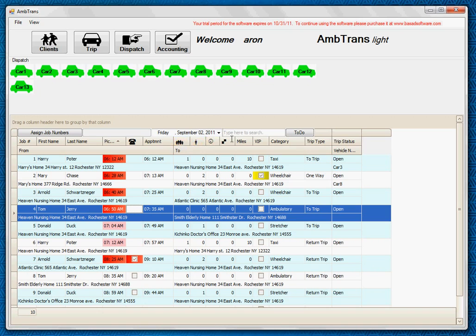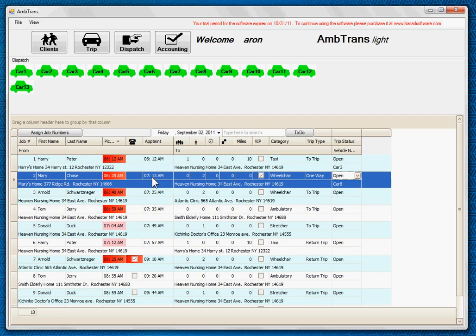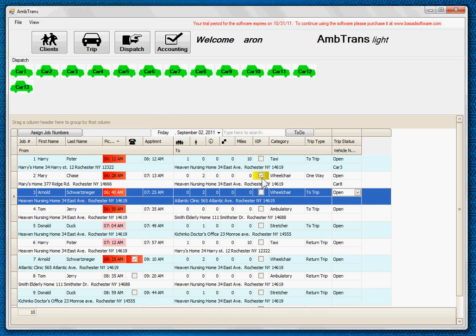Now these fields over here are the different services which we're going to charge for, and all these are set up in the trip module, which I talked about in the previous session. This is companions, extra drivers, wait time, steps, meaning the staircase, and miles, how many miles to do the trip. The VIP checkbox tells the dispatcher that this is a very important trip or a very important client, and therefore to make sure to send the car on time, or maybe send specific drivers for this particular trip.